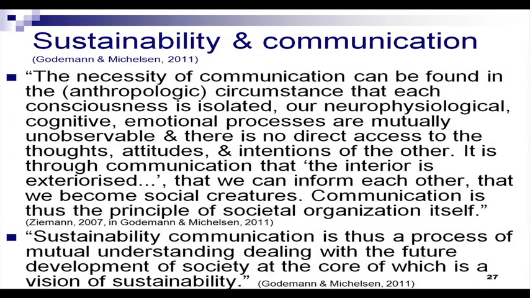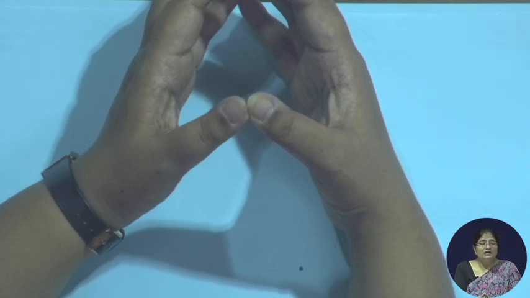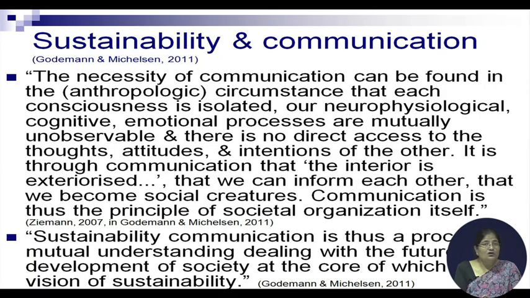And Goldman and Michelson discuss how communication relates to sustainability. They say the necessity of communication can be found in the anthropologic circumstance that each consciousness is isolated. Our neurophysiological, cognitive, emotional processes are mutually unobservable, and there is no direct access to the thoughts, attitudes and intentions of the other. It is through communication that the interior is exteriorized.